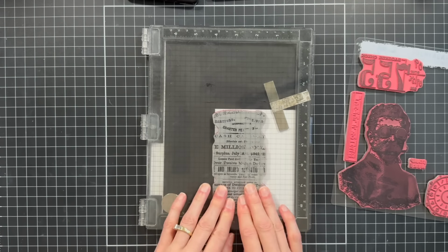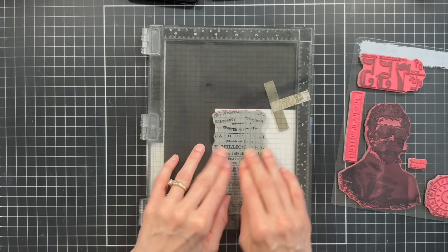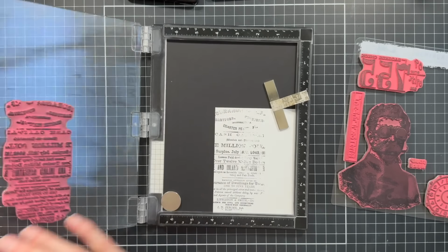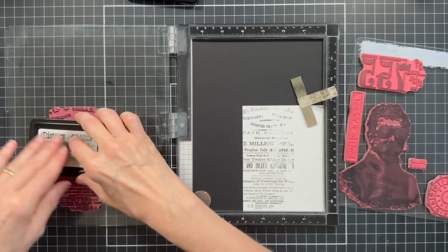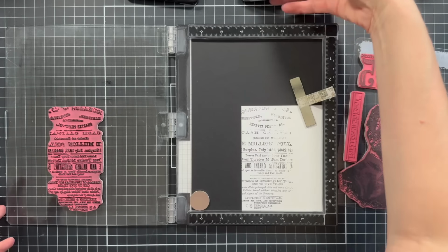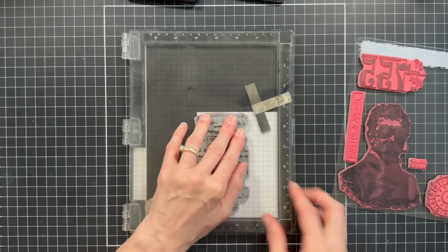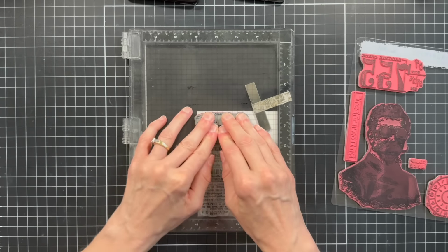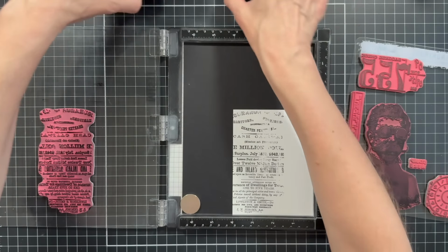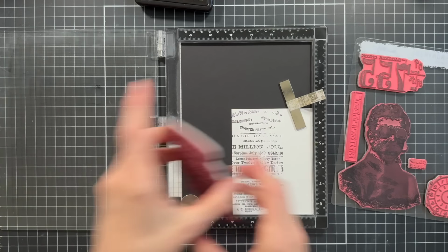Something that's waterproof and is not going to run. But again, you can switch it out. You'll just get a very different look, because you will lose the detail of the stamped image if you go with something that's a water reactive ink for this. Okay, so there's that one.